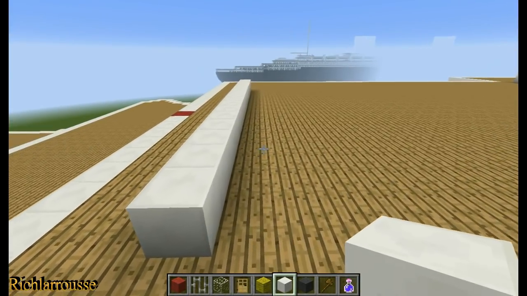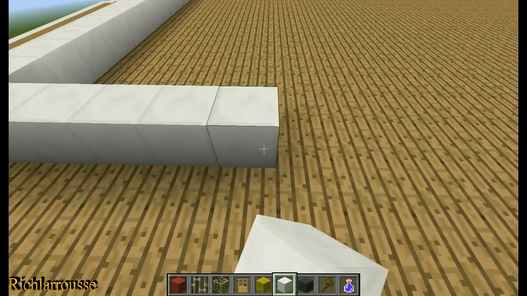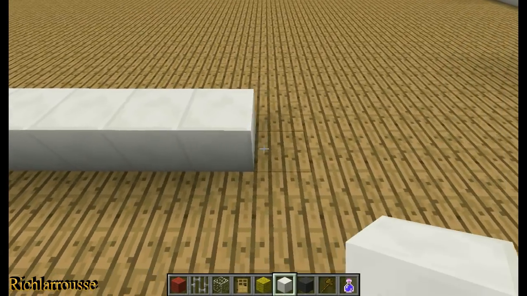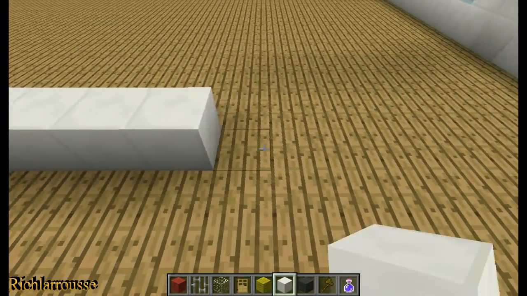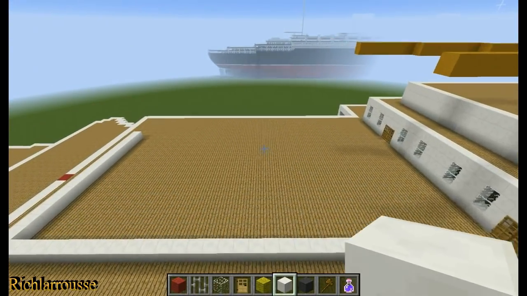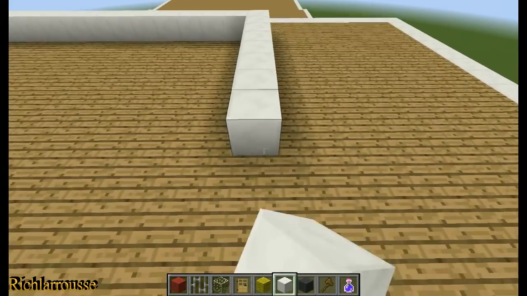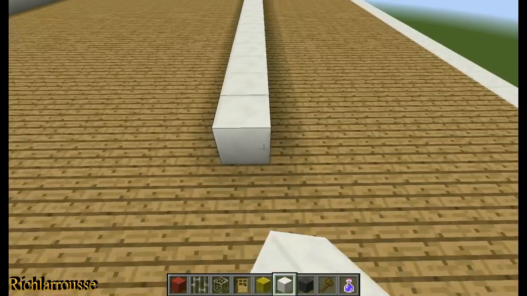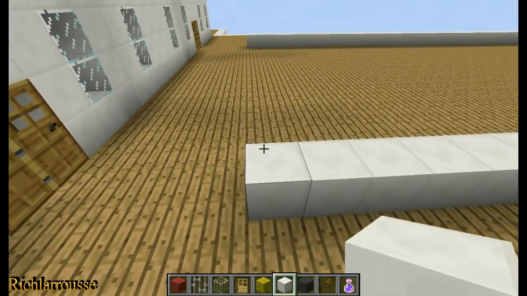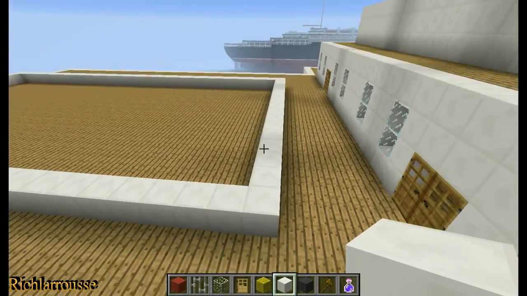Now this may or may not work. So it's 30 blocks. So 1, 2, 3, 4, 5, 6, 7, 8, 9, 10, 11, 12, 13, 14, 15, 16, 17, 18, 19, 20, 21, 22, 23, 24, 25, 26, 27, 28, 29, 30. Like that. So it's a 30 block long deck house. And just fly to the bottom and build the other side. So it's 17 wide and the sides are 30. And then join them across the back, or the front in this case, like so.